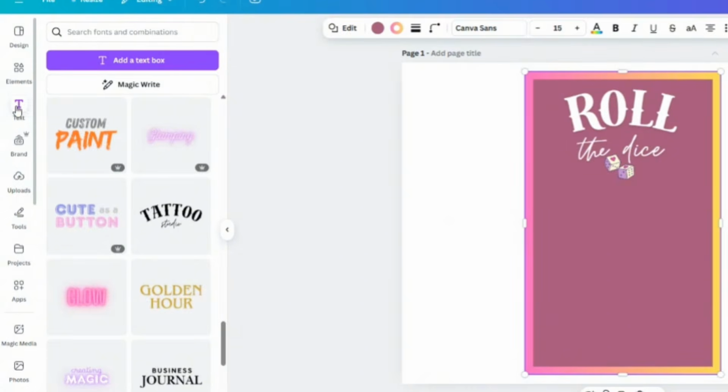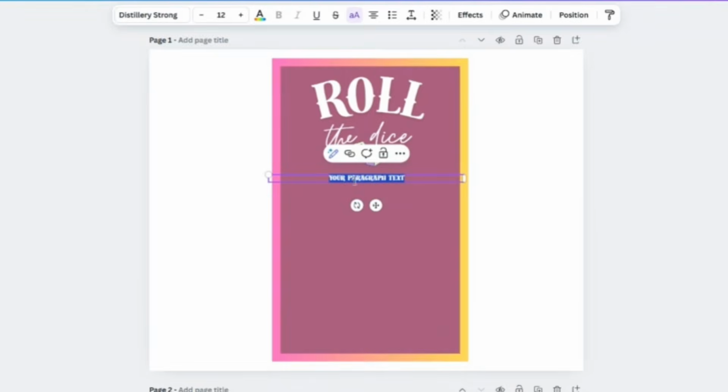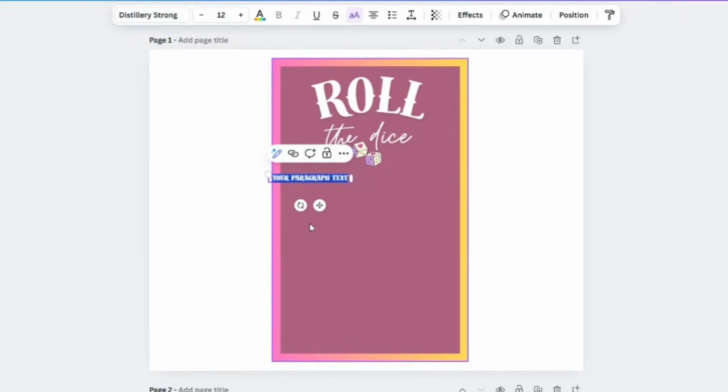And then what you want to do is come up here and click on add a text box. So we're going to add a text box, okay? It's down here at the bottom, so you'll have to click on your plus sign and bring it up here, center it, okay? And when it's highlighted blue, you can just start typing. I'm going to bring those little edges in there. See that? So it's not just me being picky.